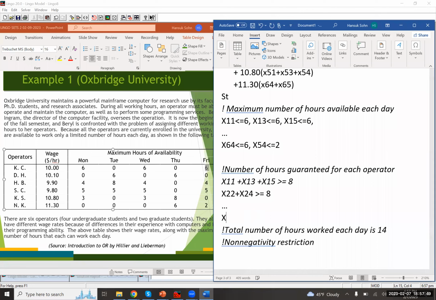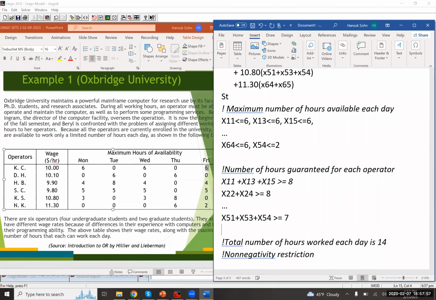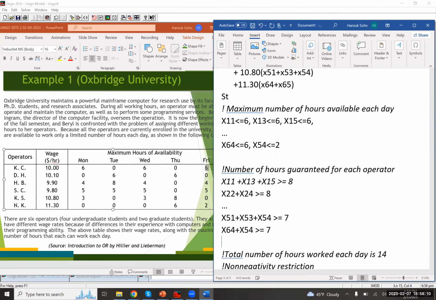So it's going to be X51, X53, X54 has to be greater than equal to 7. Likewise, NK, another graduate student, X64 plus X65 has to be greater than equal to 7. Okay, so these are the second set of constraints.